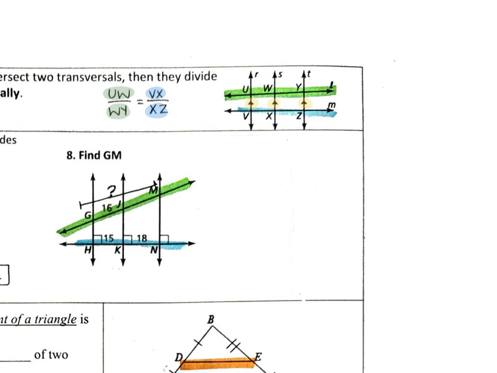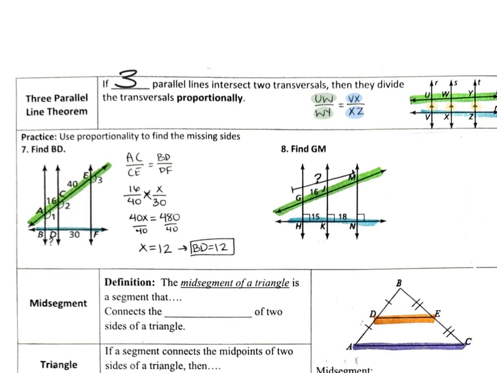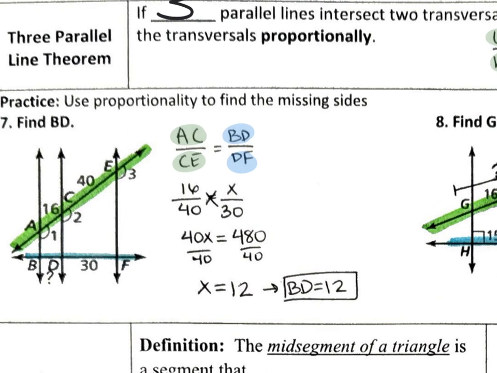So again, it's all about proportions today. All of these different ways that triangles or line segments are proportional to each other. You see the example that we did for you. To find BD, we set up the exact same way. We have our green AC over CE equal to the blue BD over DF. But we're trying to find BD because we don't know it. So when Ms. Caldera did this problem, she left an X where BD would go, and filled in the rest of the numbers.